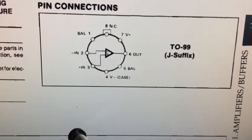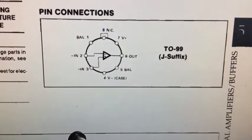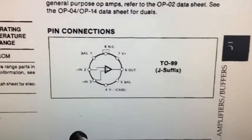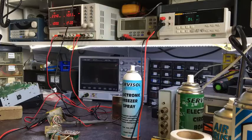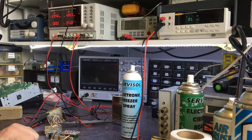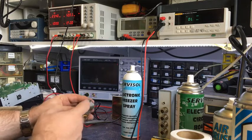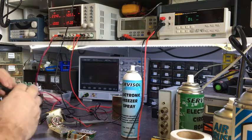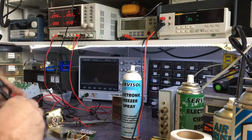So I'm going to have to look at this and see if the device itself checks out. Right, so I've decided to do some actual testing on this trimmer on here. You can see I've got my meter up here, I've got it set to resistance. Currently it's unpowered. Let's turn this off, get rid of the noise.